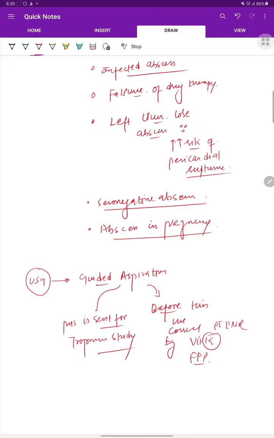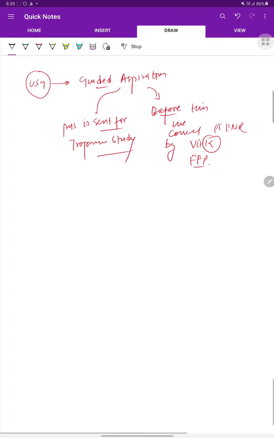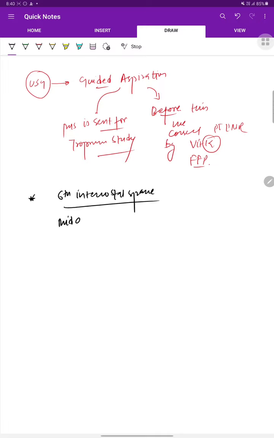Or what is the site for the needle if we don't have USG, or this practice is not done these days. But before the advent of USG, what we used to do is aspiration by passing a needle in the mid axillary line in the sixth intercostal space. This is a blind procedure. One USG must be there beforehand to know the size or extent of the pus, but still it works most of the times, because the most common site for this is segment number 8.